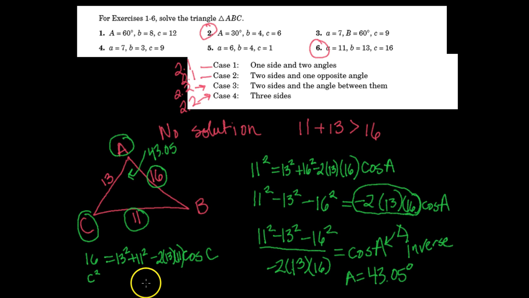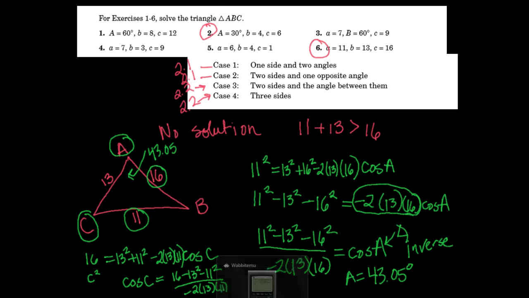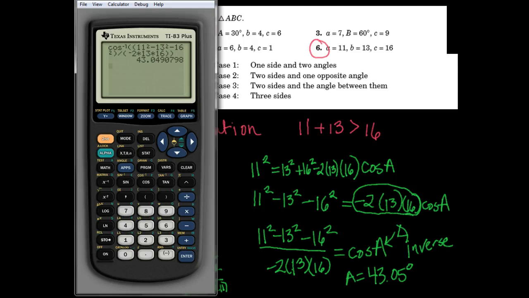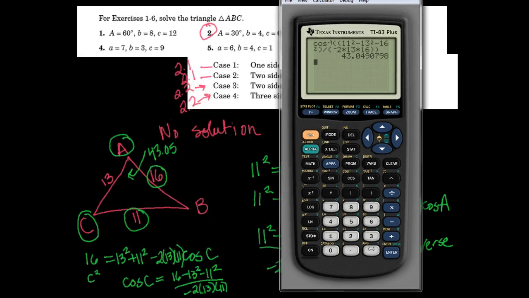Can we take a guess and see what it would be, all in one step? I bet cosine of C is equal to, can you guys guess? 16 minus 13 squared minus 11 squared all over negative 2 times 13 times 11. This is just algebra. And if we plug this into our trusty calculators, let's see what we get. Have you ever used the second enter, which gives you the entry again? I don't know if it'll be more work, but you can just kind of change the number.